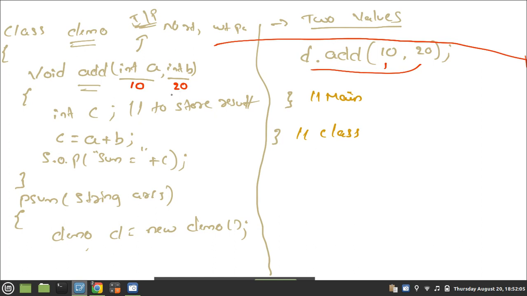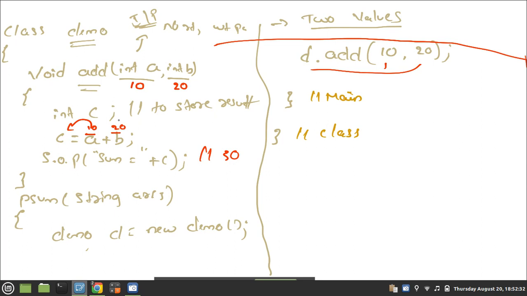Yes or no? Yes, sir. Okay. So A contains 10, B contains 20. 10 plus 20 is 30. That 30 is stored in variable C. So SOP sum is equals to C, means the output will be 30. Getting the point?